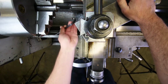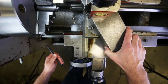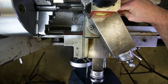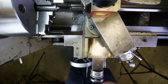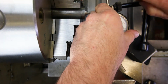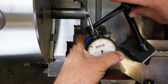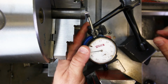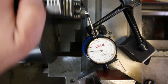Okay, so what angle do you set this to now? Again, it doesn't really matter at this stage of the game. I just by habit always put it to 29. That way it's where it needs to be when you go into start threading things, which is the next stage, by the way. Okay, let's see if it cleaned up. Is it running true now? Let's find out. Yep, running true.